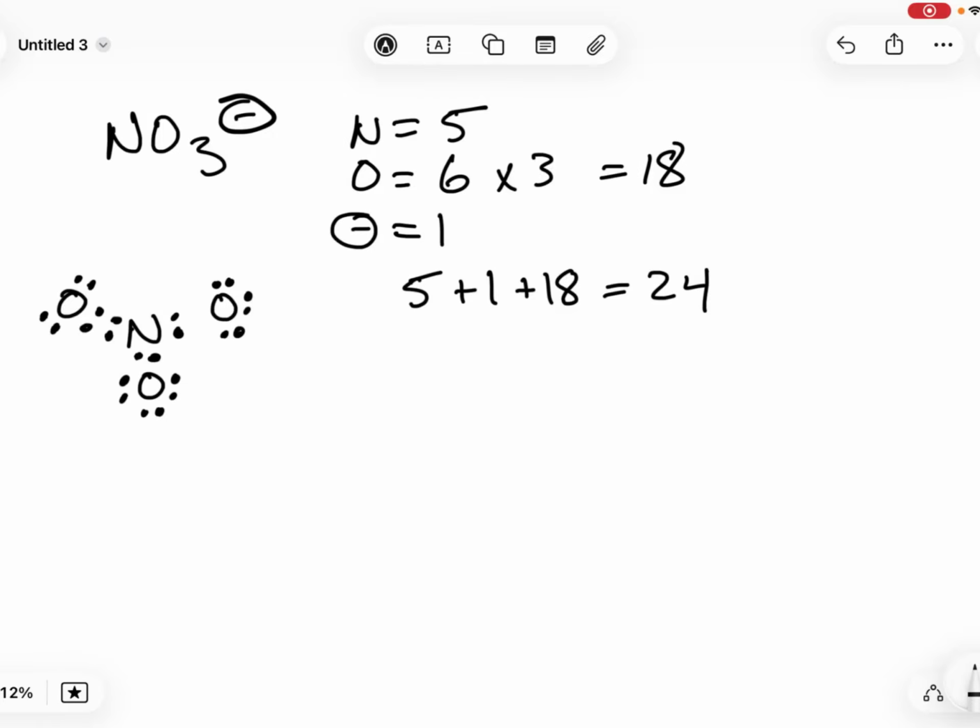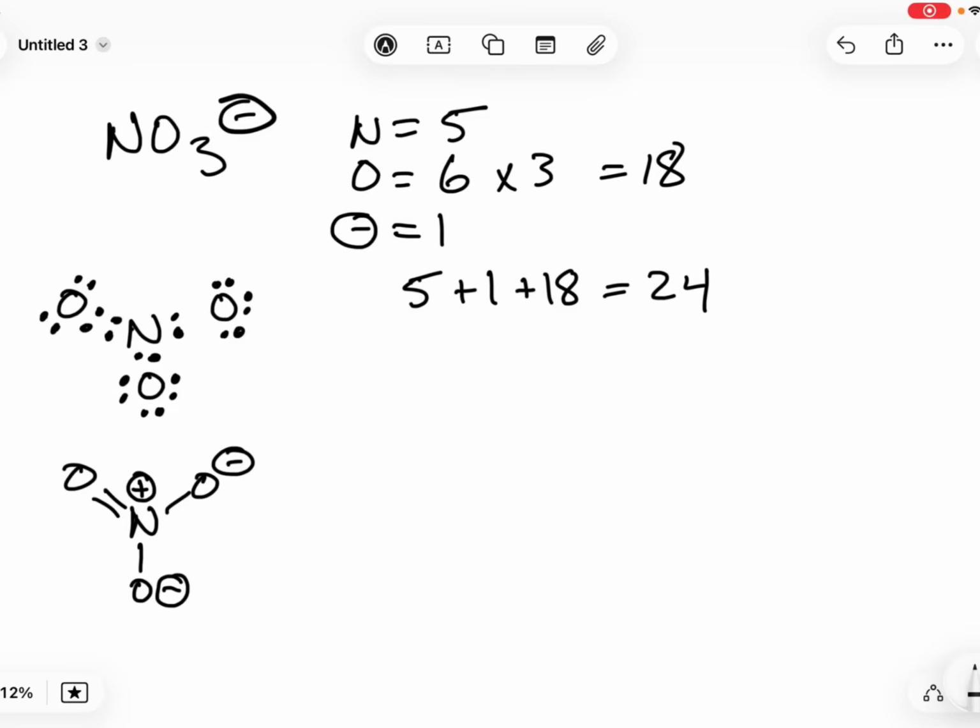Now when we draw the line structure for this molecule, we'll be able to recognize the formal charges. So this is the line structure, and remember, nitrogen with 4 bonds is going to have a formal charge of +1. Each oxygen atom is going to have a -1 charge because it only has 1 bond and it has 6 total electrons in addition to that. And the total charges of this molecule add up to -1, which is the charge on the nitrate anion, so our charges match what was given to us here.